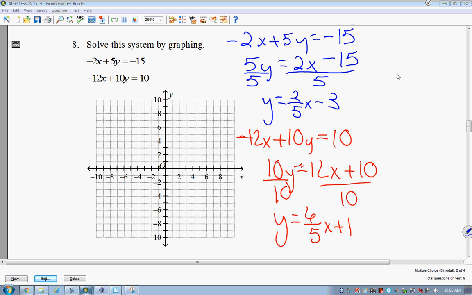All right, with my first one, what's the first thing I want to do with that? Okay, beginning point is negative 3. Up 2, over 5, up 2, over 5, something like that, right? And I could go down 2, left 5. Okay, something like that. Probably is going to take me all the way over to here, right? Okay, can make me a nice, neat little line there.